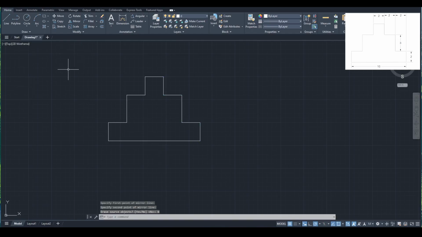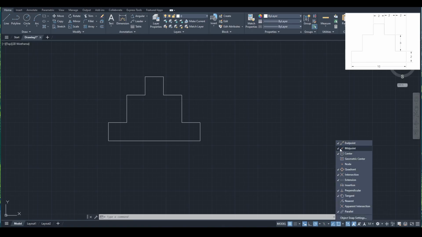The reason I did the mirroring is because I find it easier. Of course, this wasn't a tough example, but it's easier when you need to draw something exactly on the opposite side. Rather than having to redraw the whole thing, you can just use the mirroring command. And that's how you use it. And in order to get that midpoint, by the way, you need to make sure that in your object snap down here, your midpoint is on. If it is off, there is no check mark, but if it is on, there is a check mark.